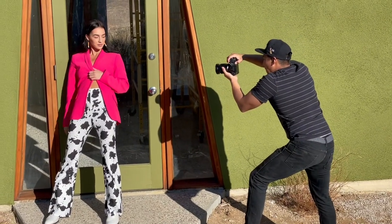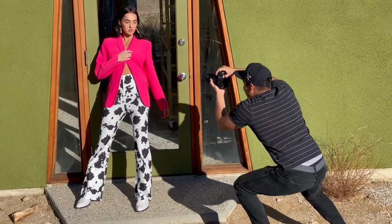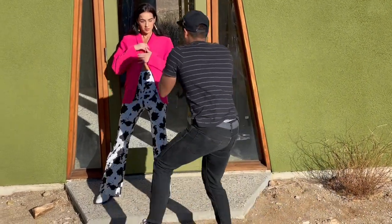Okay, my favorite thing about shooting in daylight when it's really sunny is the contrast, because it allows me to play with the color so much more. At least that's what I've noticed when I'm editing in post. There's so much more color. The colors pop so much better, in my opinion. And yeah, that's why I like this set so much. The contrast, in my opinion, was really sick. And I like how you can still see into the shadows a little bit. I thought that was really cool.